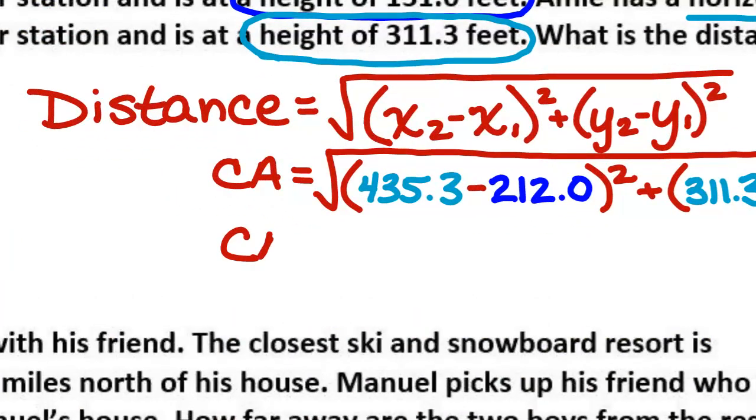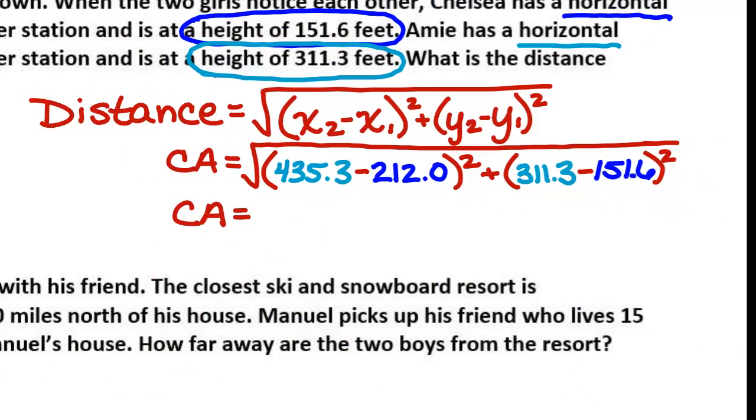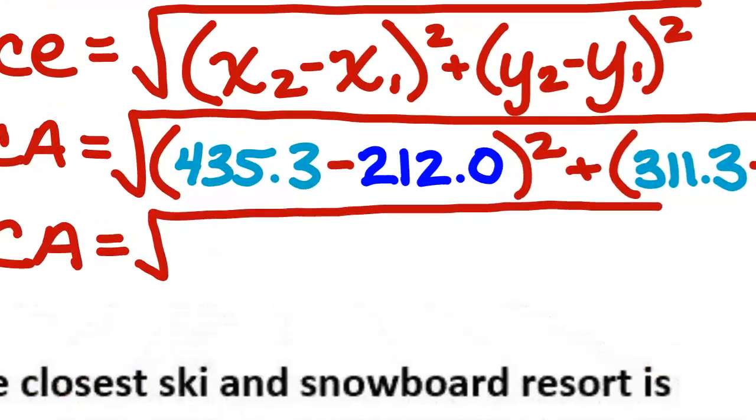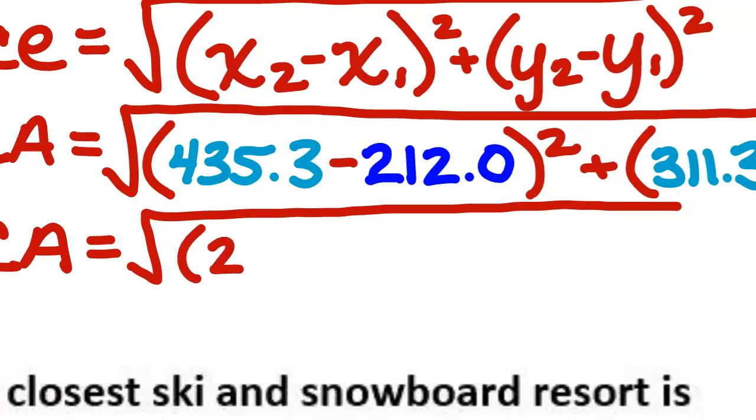All right. We need to do 2 subtraction problems, and then we can pop this into our calculator. What do you get when you do 435 minus 212? I got 223.3, and if I misheard, I apologize. Can somebody double check me and make sure they got the same thing? Because it's possible that I did something wrong. Is that right? Okay.